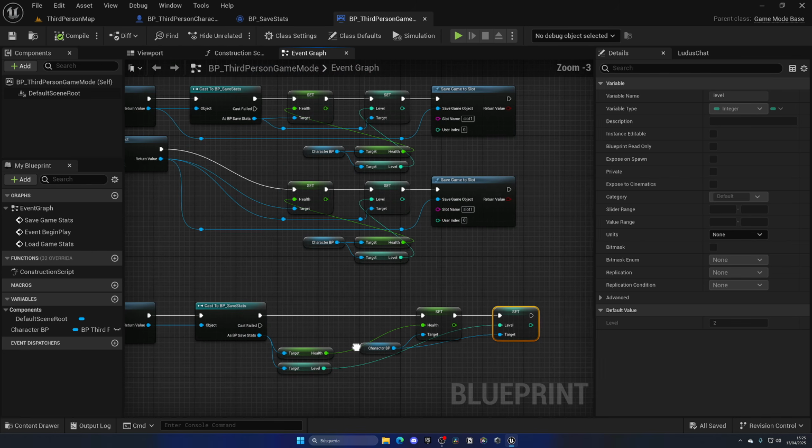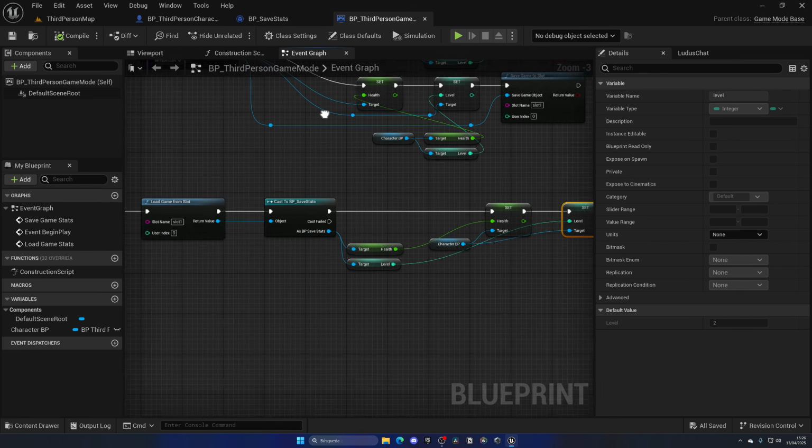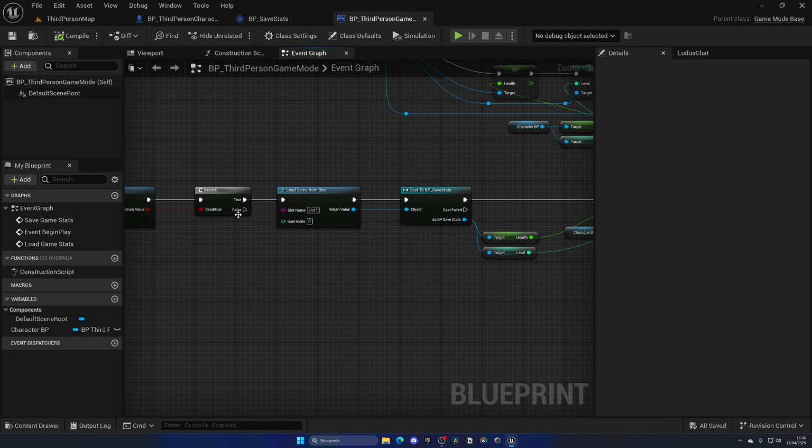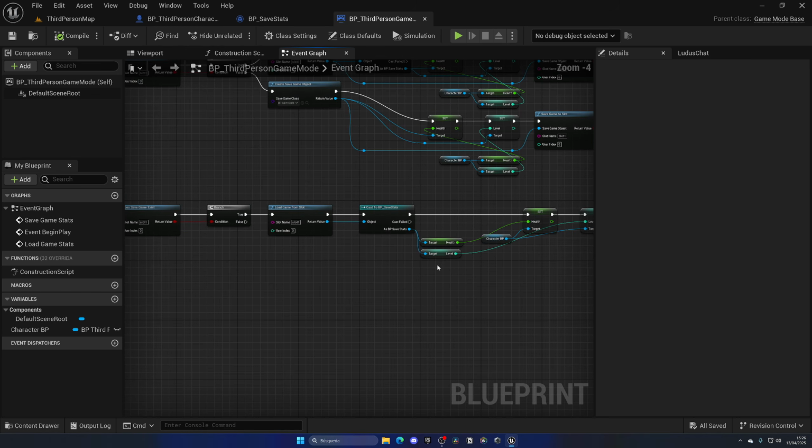So it's essentially the opposite of what we did with the save, right? Because now we are loading. And that's it. Then for the false, we don't want to really do anything because we don't have any save to load in, so we'll just leave the default parameters in. And that's pretty much it.